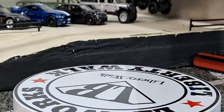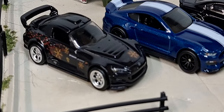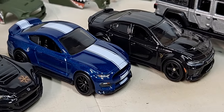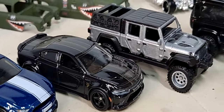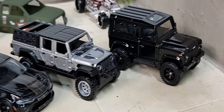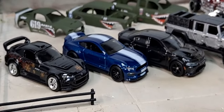Oh, a short video. Just wanted to quickly go over the new Fast and Furious Furious Fleet set. Let me know which one's your favorite out of the set. I still probably would say the wide body Challenger, Charger, whatever.